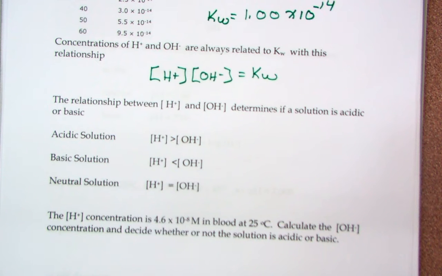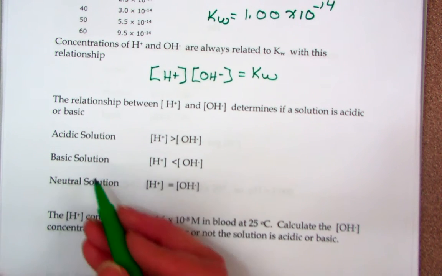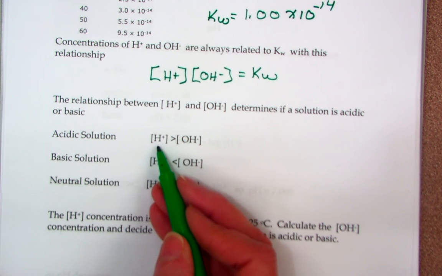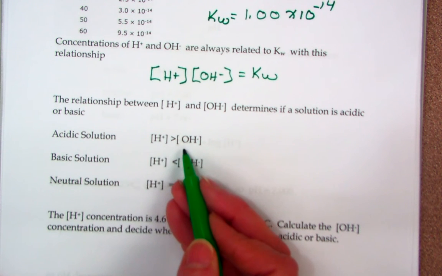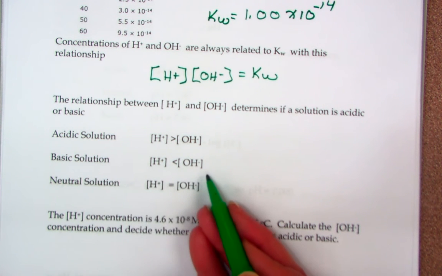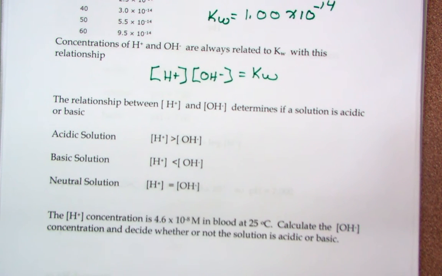So even if you dump in a strong base or a weak base from another source, you'll get more hydroxide. Or if you dump in an acid, you get more hydrogen ion. But you still have some of the other. So we decide if something is acidic or basic looking at the relative amounts of the two. In an acidic solution, the proton concentration is bigger than the hydroxide. In a basic solution, the proton is less than hydroxide, and in neutral, they're equal.